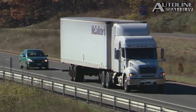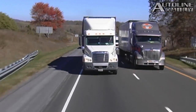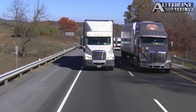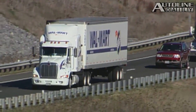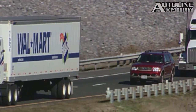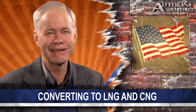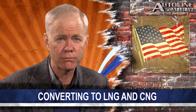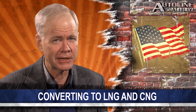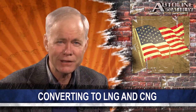Outside the U.S., liquid propane, commonly called autogas, is the most popular — it's the third most common fuel in the world after gasoline and diesel. There are roughly 17 million vehicles running on LPG worldwide, mainly in Poland, Russia, South Korea, Turkey, and Europe. But fracking is an American innovation. This is where natural gas prices have fallen the most and are likely to stay under petroleum prices for decades to come. So the United States is likely to catch up quickly with the rest of the world because the savings are simply too big to ignore. Anyway, that's how I see it.